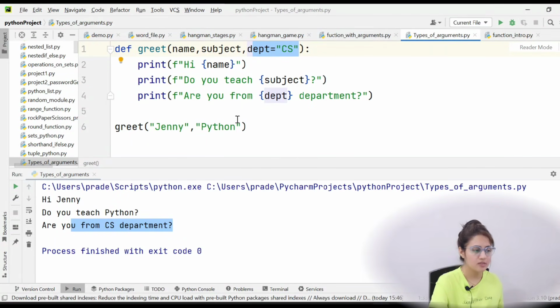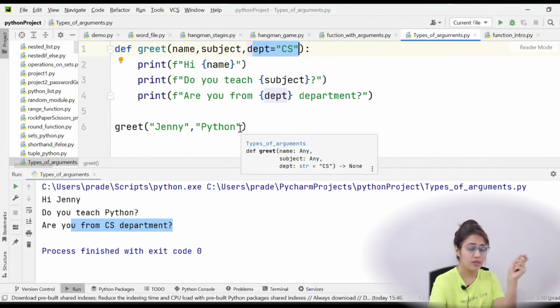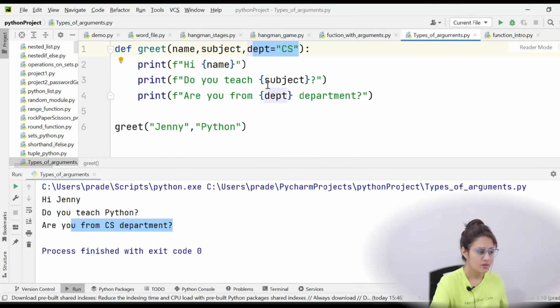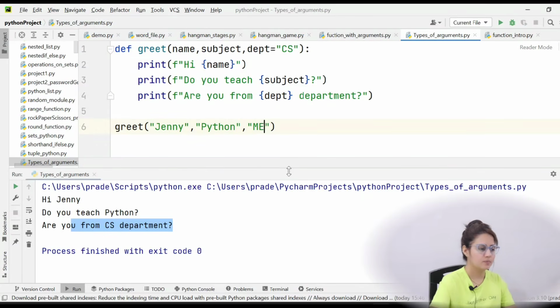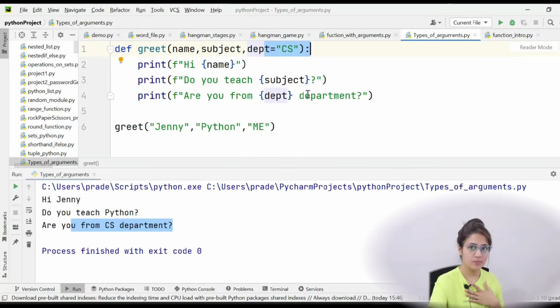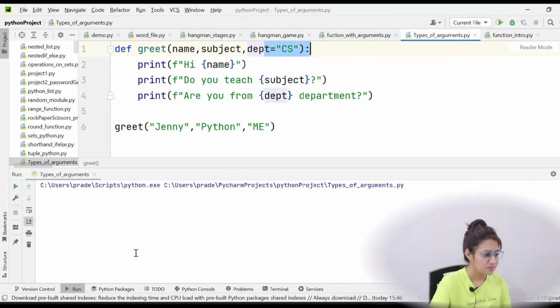So like this, you can avoid that error, the missing required positional argument error, right? By default, just provide a value. And if suppose I here provide this value like ME, it's like I am saying, mom please make 1 chapati for me. So this will override the default value. So 1 chapati means my 1 chapati, today it will override the 2 chapatis, whatever is there in my mom's mind, right? So let's run this.